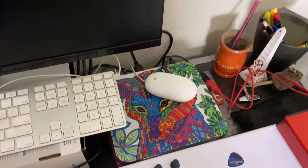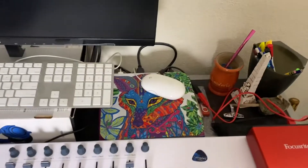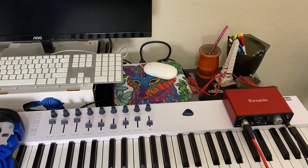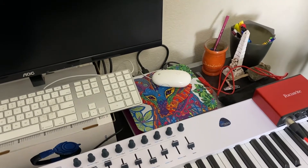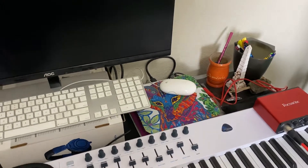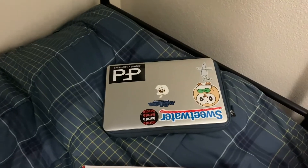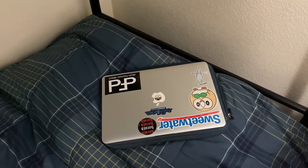Another thing I bought recently is this computer hiding under this overly colorful mouse pad — the Mac Mini 2020 model. It has an 8-core processor with the Apple M1 chip, 8 gigs of RAM, and 256 gigs of storage. It's one of the cheaper Apple computers, but for music production it processes information really fast. I also got a 27-inch monitor locally for about 75 bucks. Before this, all I had was a MacBook Air my parents got me when I started college, but the processing wasn't cutting it so I had to upgrade.